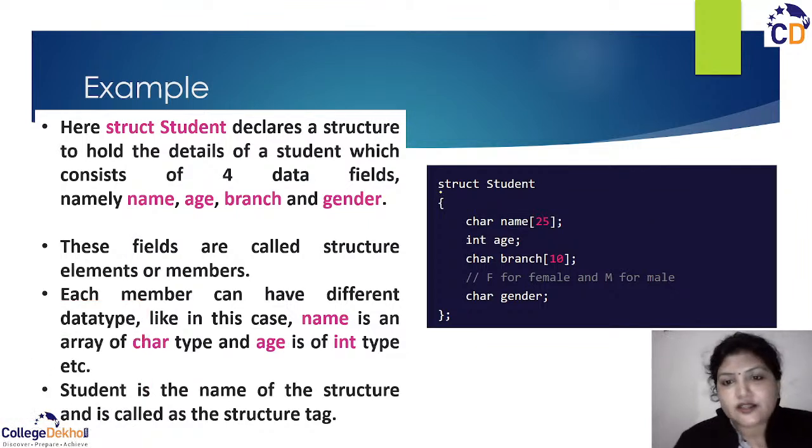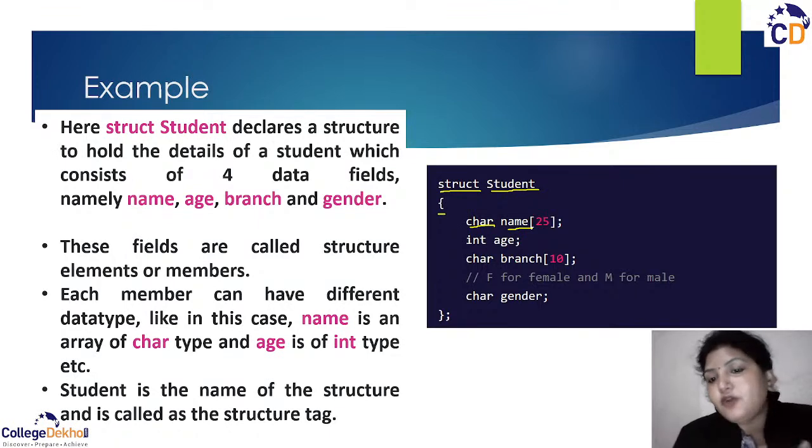This is the keyword struct, space, this is the structure name, then you define the scope with the braces, then define a member variable that is an array, and the name of the variable is name and it is of type character. Then we have defined another member variable, age, and the type of age is integer. Then we have the branch, or you may say the program like BTech CSE, BTech IT, or any branch you are taking. So you may specify it in this member variable. Then we have character gender.